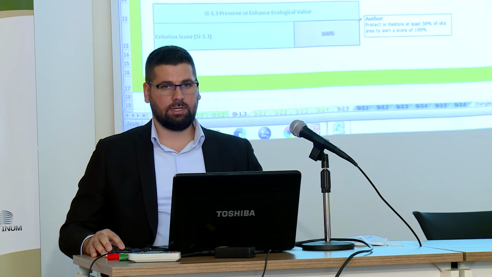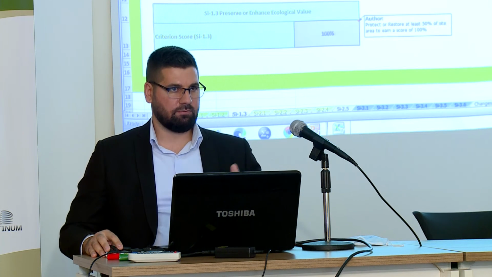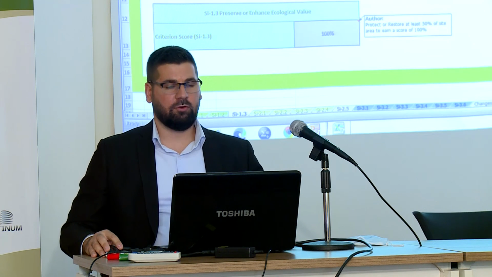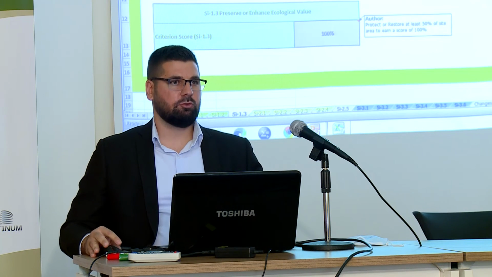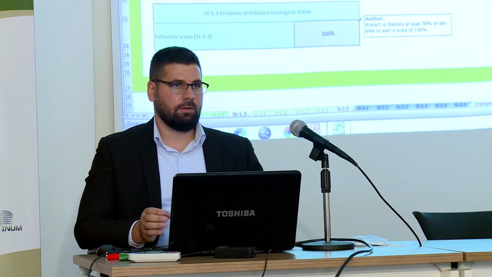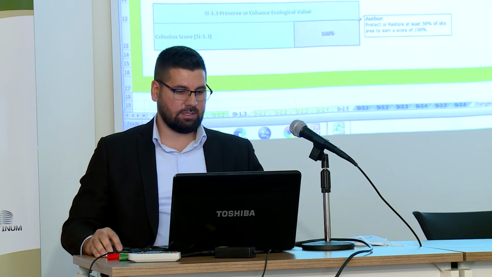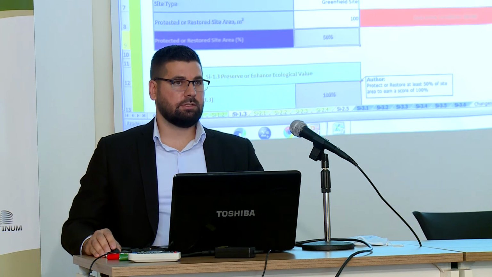Restoration means we have to bring an ecological expert to do an assessment of the site and the area, check what the existing natural fauna and flora are, and do the restoration accordingly in order to mimic the existing conditions. So as I said, 50% of the protected or restored area will earn the project 100% score. And that's it. Any question regarding this?